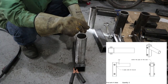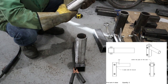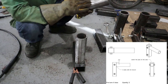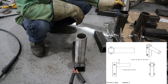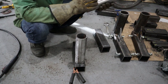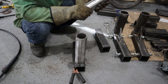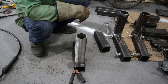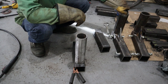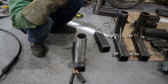So we're going to build a pivot arm, and this calls for a 2.5 inch schedule 80 black pipe. So this pipe, when you get it, it has a black coating on it. It's not actually going to fit into this hole perfectly. So I took a flapper disc and I knocked it down all around evenly, make sure it's nice and straight. And then just keep checking every now and then until the pipe goes in here. Check there's no binding or anything. That way we won't have any problems later.